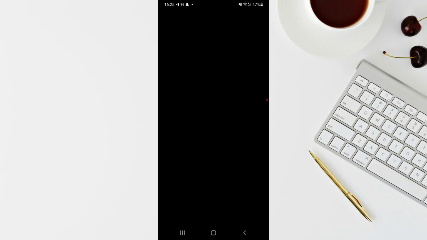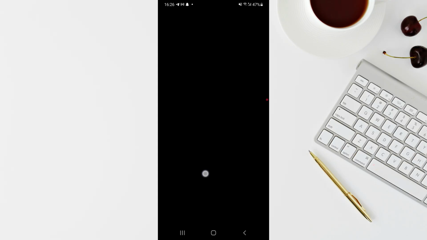Some of these features are locked too, you need to have the subscription in order to use certain features here. So you can choose any of these features, and all you have to do is just tap on it and it will edit your photo and add these settings to your photo. Once that's done, it will show you a comparison here with the slider, as you can see, of the original versus the enhanced one.